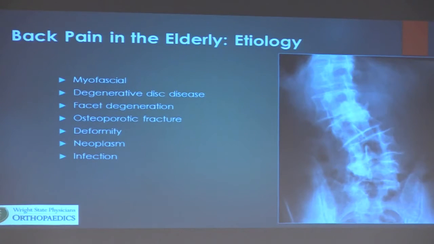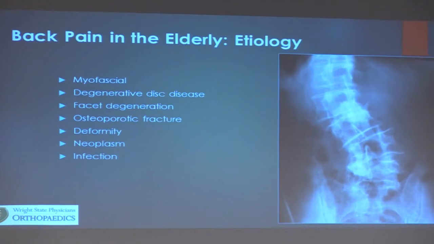Some of them are arising from the muscles, from the fascia. Fascia is just the investing tissue covering. We have the discs that I had mentioned before. In between each of the vertebral bodies, there are discs. The wear and tear of everyday life and what you do causes small amounts of trauma that cumulatively cause degeneration over time. And this leads to what we call degenerative disc disease. We're going to be looking at that in more detail later.